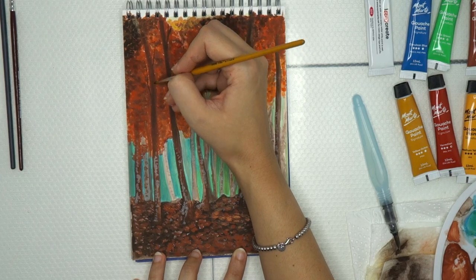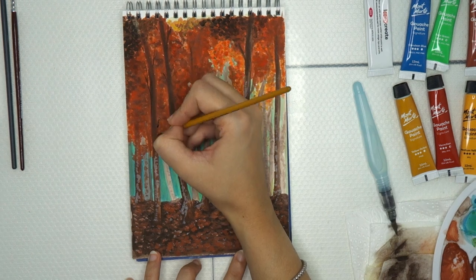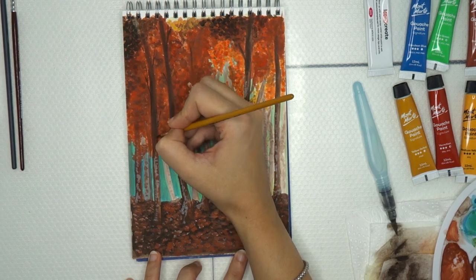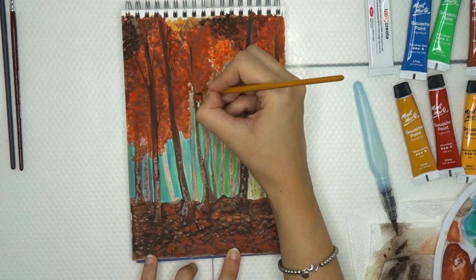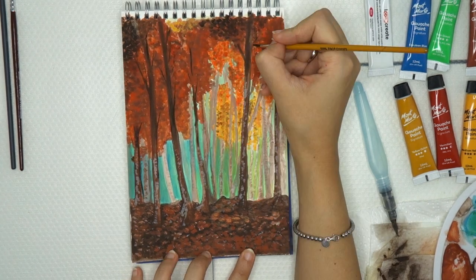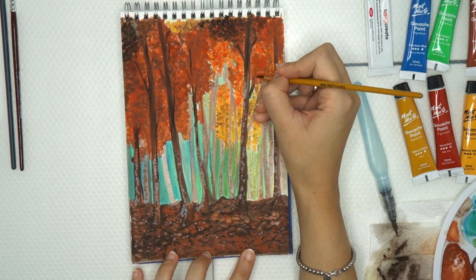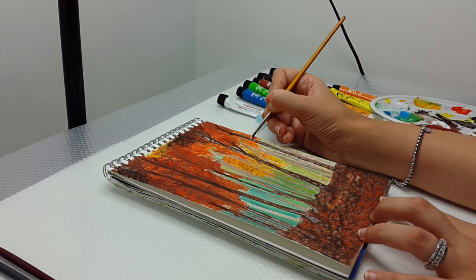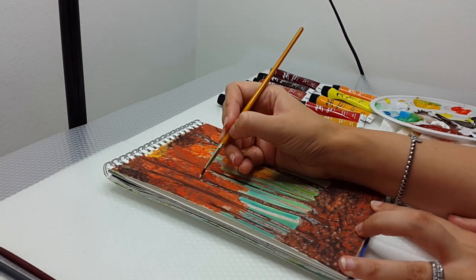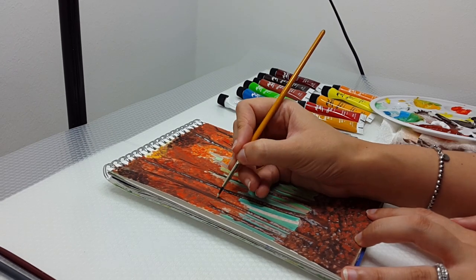Now I take a smaller brush and I start to draw the branches on my trees. And with the same brush, I'm also darkening the trunks a little bit more. Using always the same brush, I take some white and I put some details and texture on the tree trunks.